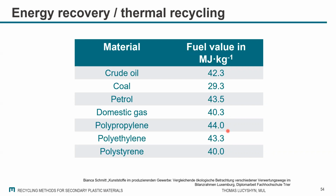You first produce a part or a product which is then used, possibly as long as possible. Maybe you find a way to recycle it, and then sometime the degradation is so bad that you cannot use it anymore. So the use as a fuel is still a good option then, to get energy out of it instead of just depositing it and wasting the amount of energy which is stored in the material.